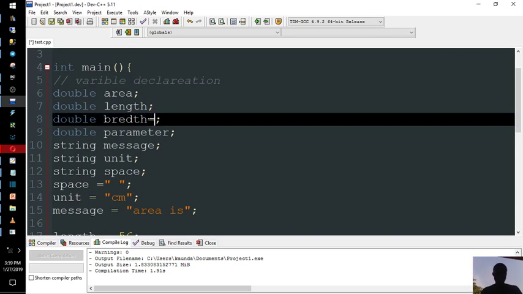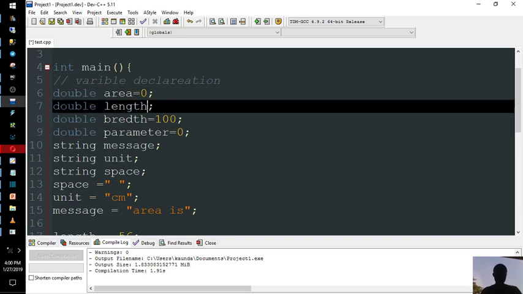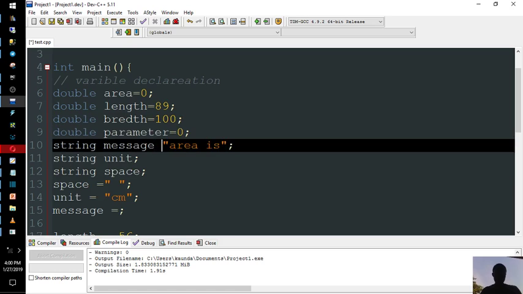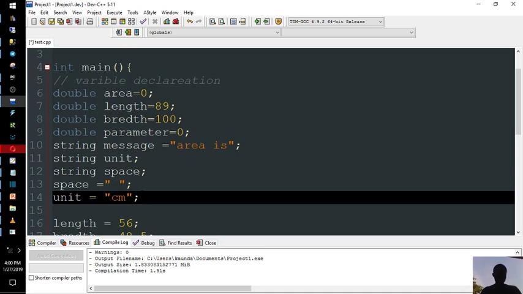So the length is now, let's say 100. Parameter we don't know now, so we are saying 0. Breadth, let's say we are assuming is 89 or whatever figure. Now the message is now this. You use length 100, right? Yes, length 100. So this one should go away.